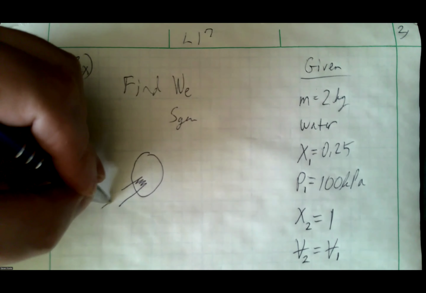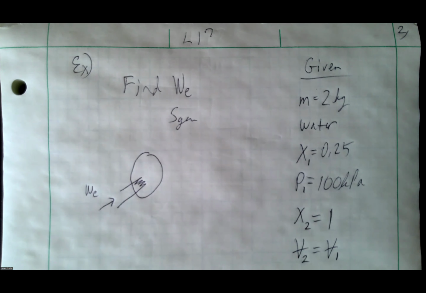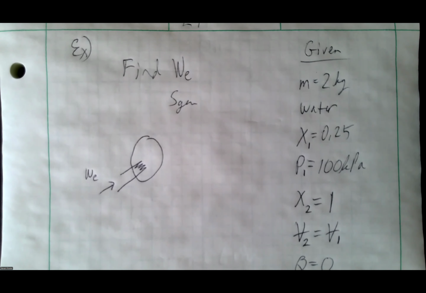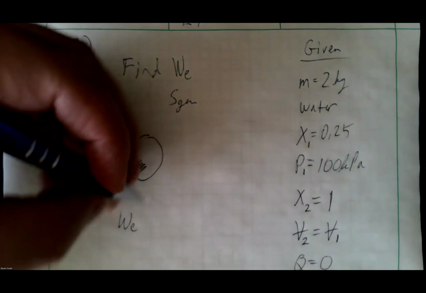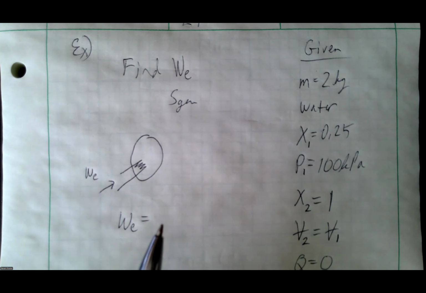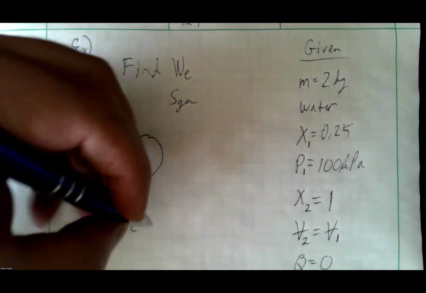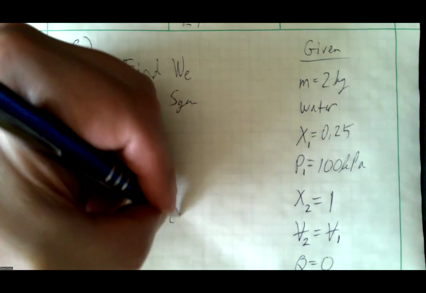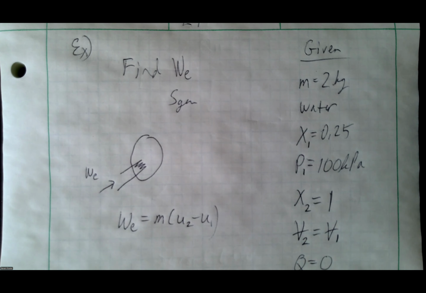Well, you draw your system. You draw any energies crossing the boundary. It's going to be electrical work. It's insulated, so you can draw a little shading around the border if you like. There's no heat transfer, and we're assuming it's a closed system, so there's no mass. So the entire left-hand side of the first law equation is the electrical work, and that's equal to the change in the energy of the system. The energy of the system could be internal, kinetic, or potential energy changing. It's probably a stationary system, so I think it's safe to assume the internal energy is the only thing changing.